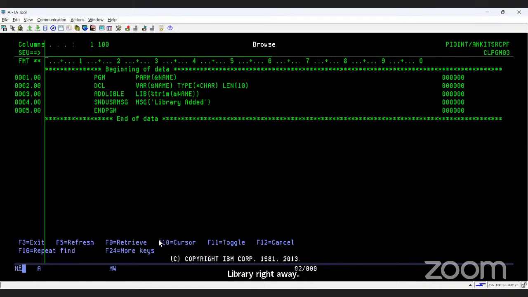So right now these two libraries are here, which is GPL and QTemp.